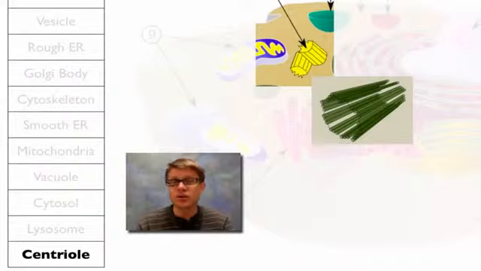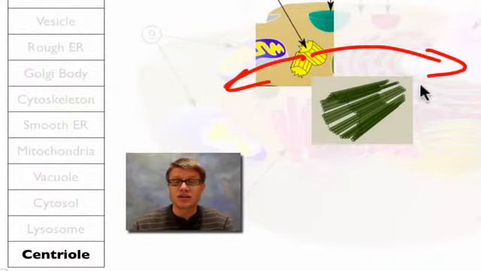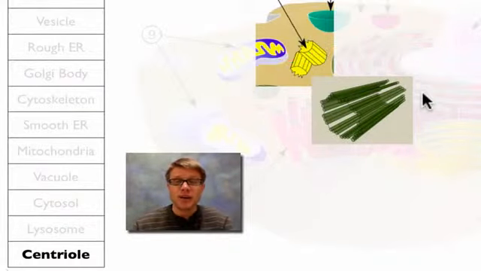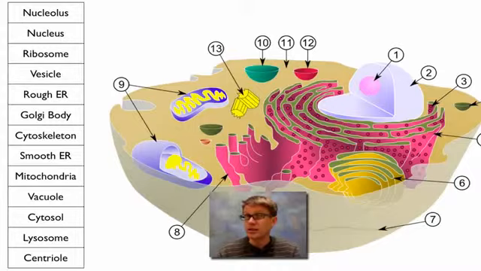And finally, we have the centriole. Centriole is part of what's called the centrosome. And basically, it's important in positioning within the cell. So depending upon where the centriole is, it's also going to set up where the nucleus is going to be and where the other parts of the cell are going to be. It's also important as a cell divides: as it migrates to either side, it's going to initiate the formation of the spindle, and the spindle is going to be attached to the chromosomes and pull them to either side. And so we have those, but if you were looking at higher plants, they don't have centrioles, and their role is somewhat undefined. And I think we could say the same thing for all of these, that we really have an idea of what they do, but they probably do lots of other things that we're really not familiar with.